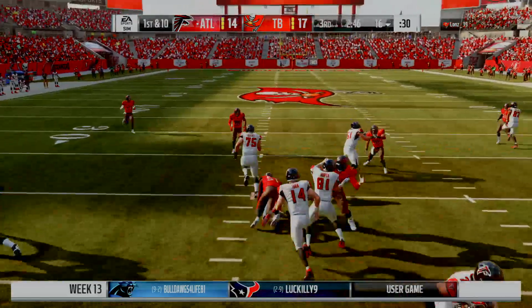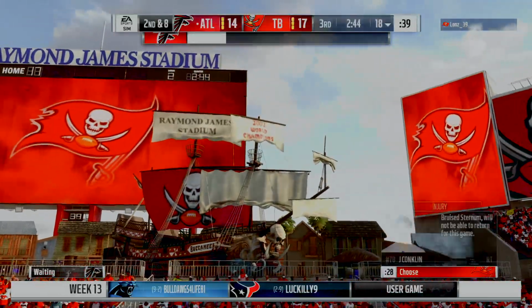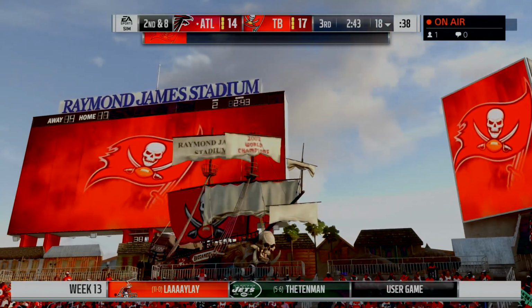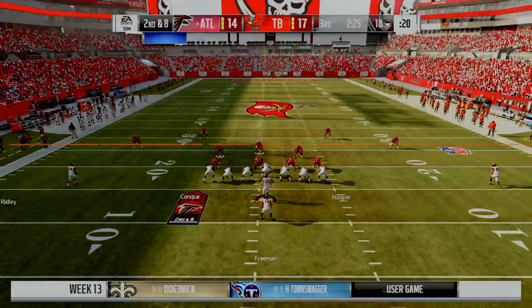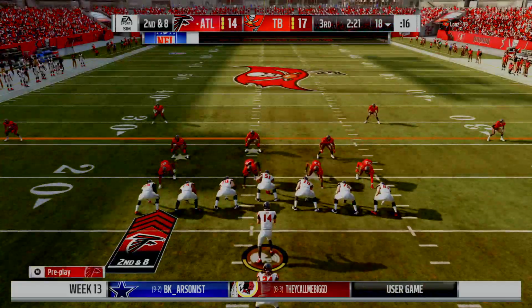They'll run with Freeman here to begin the drive. And he'll take this up only to about his 18-yard line. 2 yards on the pickup there. It'll be 2nd and 8. Tough first half for him, unable to put up the numbers he's used to producing. But with a guy like him, you and I both know it just takes a couple of explosive touches for him to make an impact on this game and on the stat sheet as well.